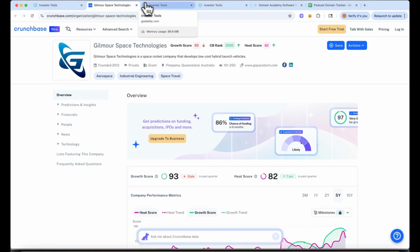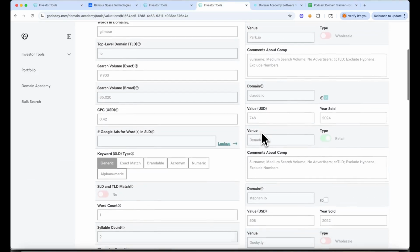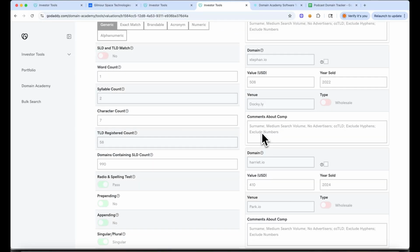To wrap it all up, I used a lot of our tools to really analyze this. And while there were some red flags or things that would make me dig deeper, there was much more potential upside for a name like this than downsides. And I got a really good deal on it. I was able to get it at the $5 closeouts and only had to pay a $48 renewal. So that saved me some money and gives me a lot of room, which is another thing that we teach on Domain Academy, which is make sure you're making money on the buy. When we look at these prices here on wholesale, I am buying well underneath the normal wholesale market for first or last name IOs, so single name IOs.